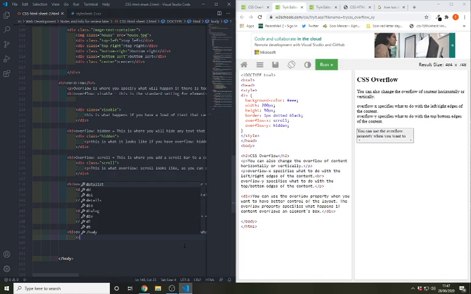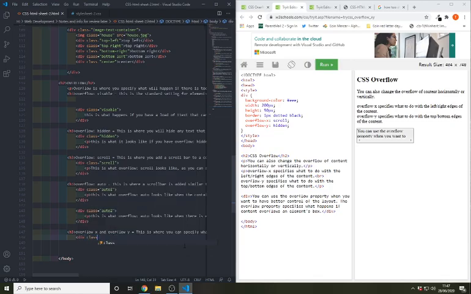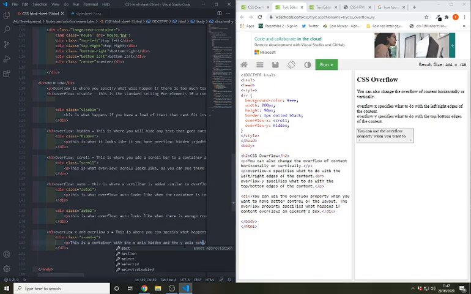We'll give it a div, class equals X dash and dash Y, and then in there we'll put P, and this is a container with the X axis hidden and the Y axis set to scroll.